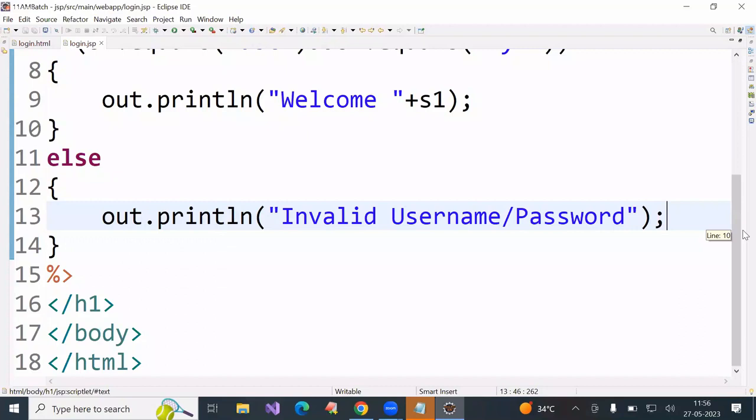Now, in this program, if you want to connect to a database: here only ABC and XYZ are accepted. If any other username or password is there, an error comes, invalid. But if you connect to a database, you can check in the database. In the database, n number of users can register. If you want to write that type, you already studied the login servlet program at that time.